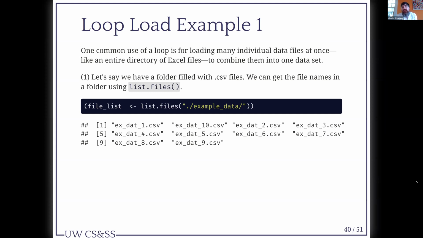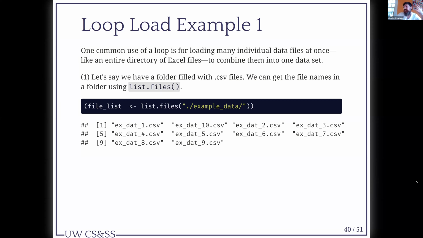Here's a common example of using a loop for something else that might be more useful to people. One thing I've used loops for a lot, and I don't necessarily use them for anymore, I'll show you faster methods next week: you could use a loop to load many files in at once. Let's say you have a directory filled with Excel files. For this example, I'm only going to use 10 Excel files, but it's not uncommon, at least in my experience, to have like 150 Excel files.